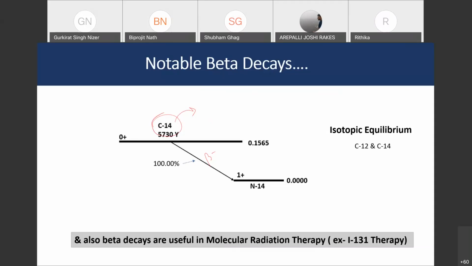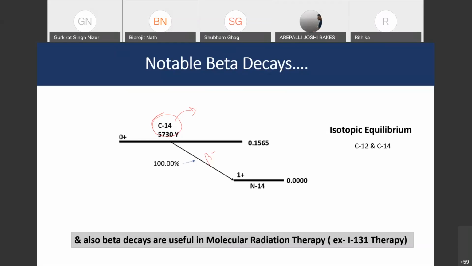As human beings, we are taking in carbon sources because of our foods, everything is carbon sources, and we are also exhaling carbon. So we have a significant amount of C12 in our body, and also some fractions of C14 too, because C14 is produced by upper atmospheric phenomena. It can be produced by cosmic ray phenomena. So we have some fractions of C14 too.